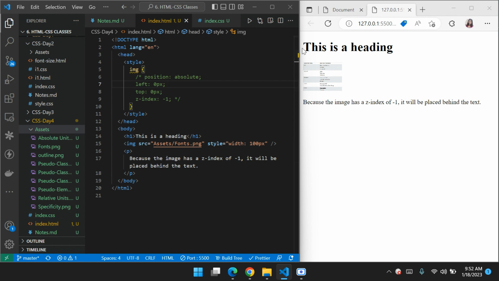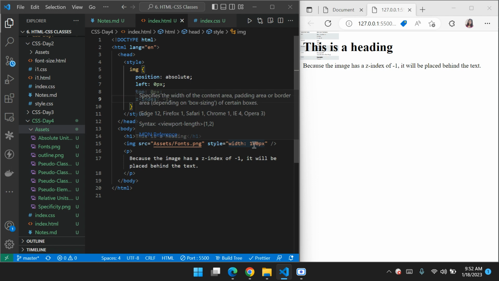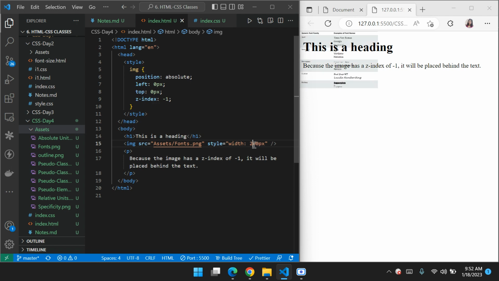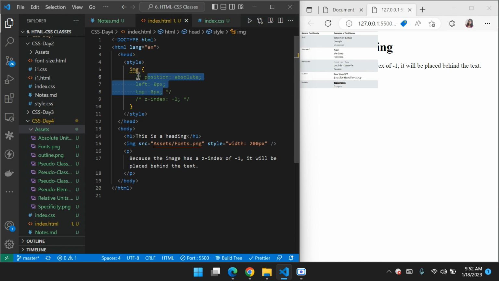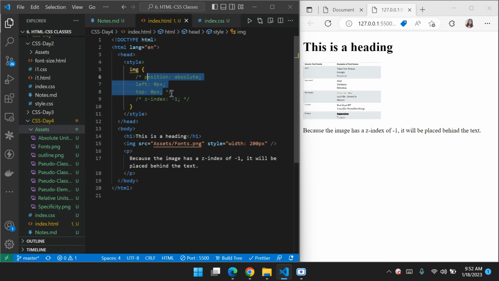So see, we have one heading. So this is a heading, one H1. Then we have one image tag, and now we have some paragraph. Okay, is it clear? Now I am giving it some position. Okay, let me give it. Like this it will be. Okay, in the normal flow, if I just remove all these stylings, it will be like this otherwise.